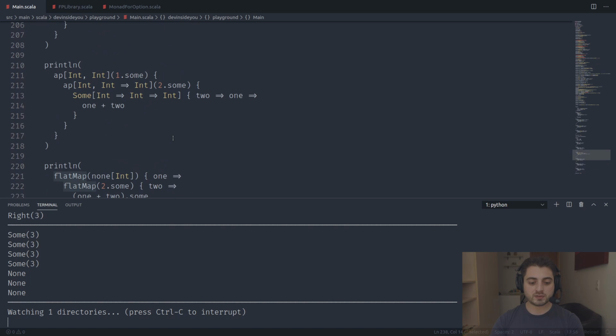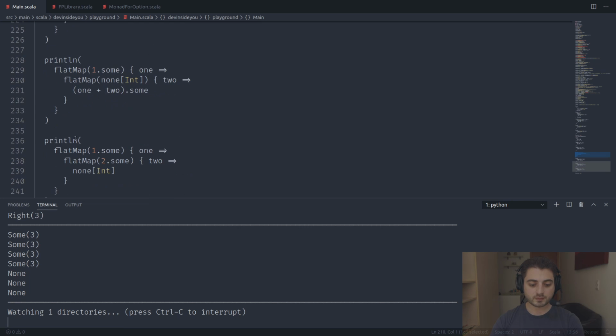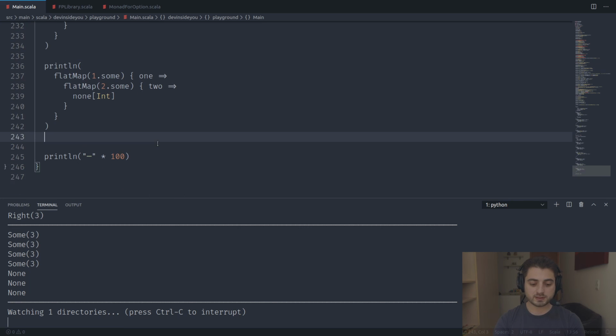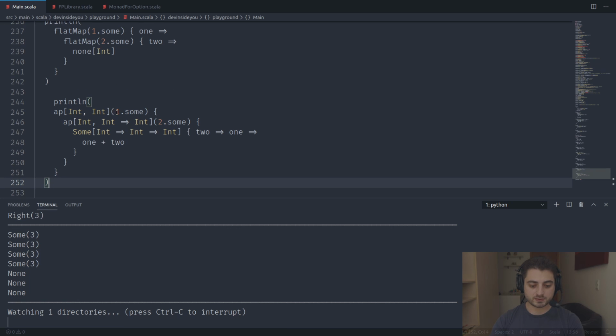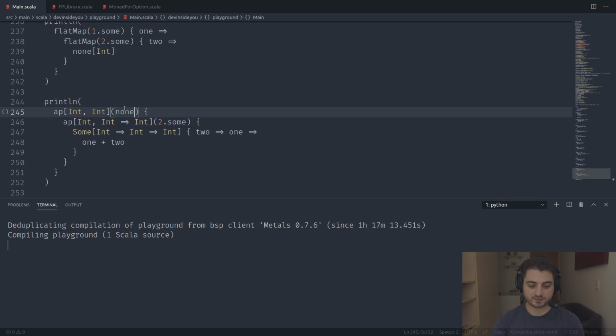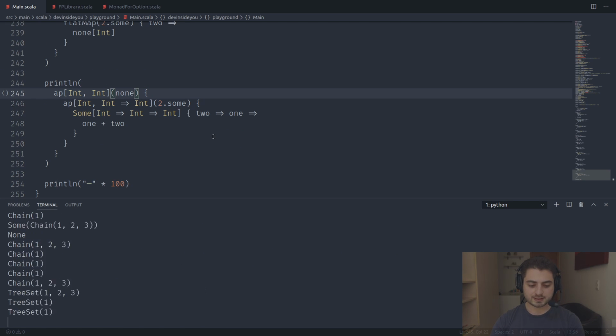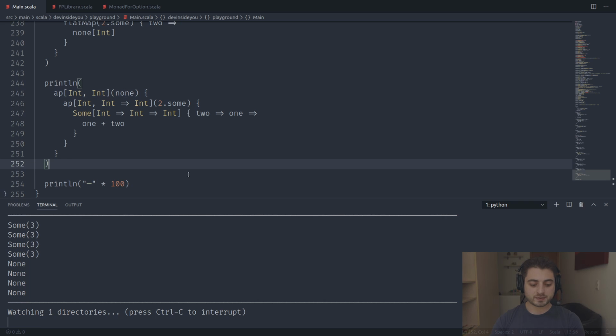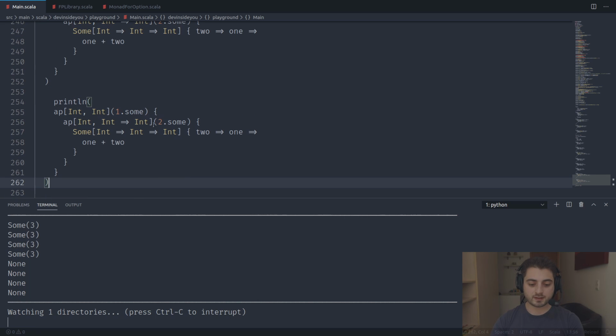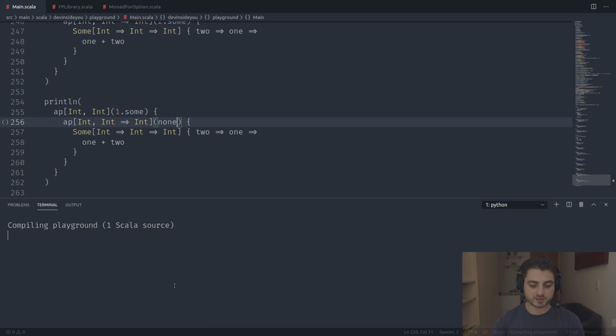Let's go and do the same thing for this one. Gonna copy that. I'm gonna go and paste this one in, and we're gonna do a none over here. Maybe we actually don't need to specify the types over here because we have the int over there. Yeah. Oh, hello. Let's do this again. Sometimes Bloop dies. I don't know why. All right. So it works the same. And if we have a none over here, then it works the same.